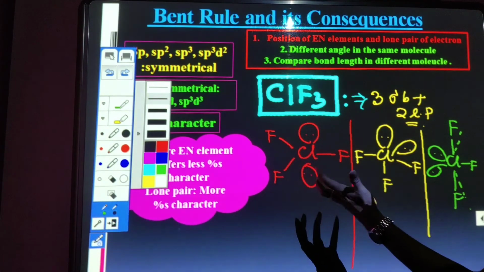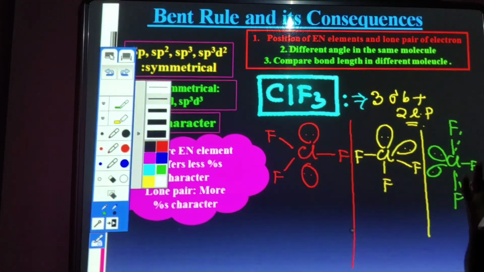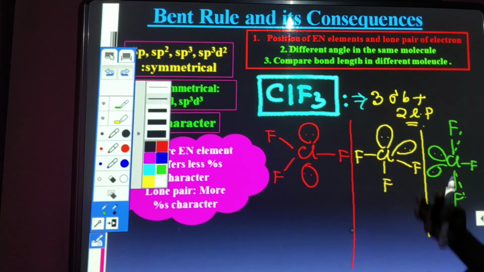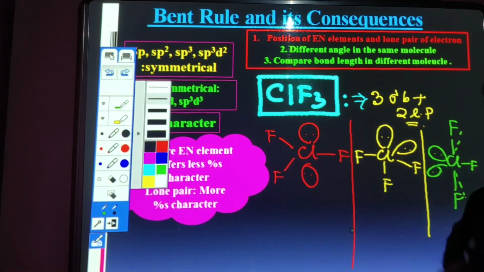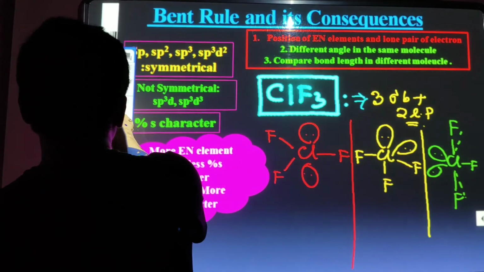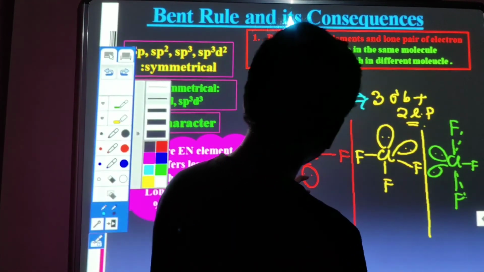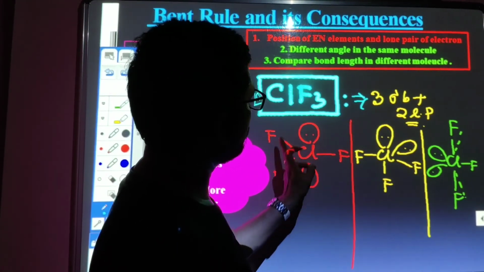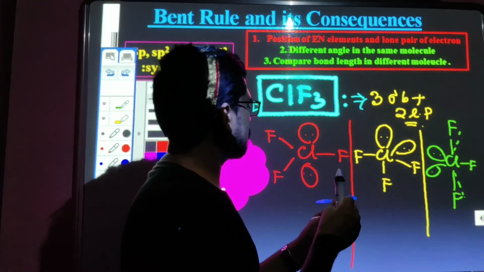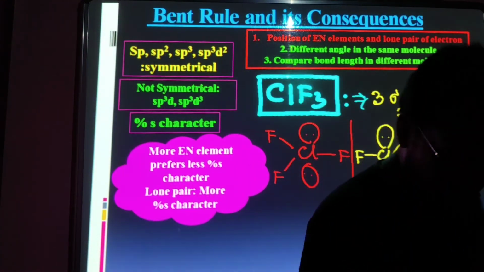How can we say this from the VSEPR part, where repulsions must be minimum? So here you just consider the 90-degree bond pair-lone pair repulsions and lone pair-lone pair repulsions, and you just count them. Let me show you that. See here how many lone pair-bond pair 90-degree repulsions there are. If you are not getting this one, I can show you. It's very simple.